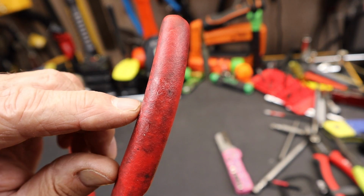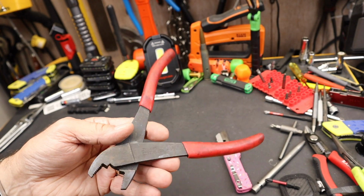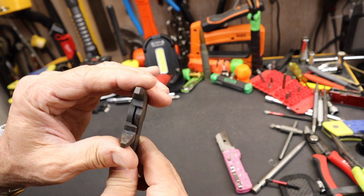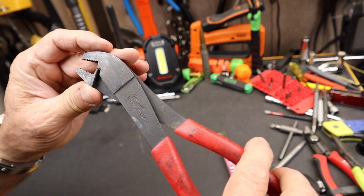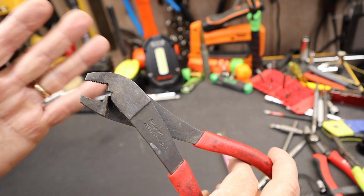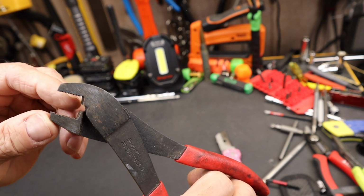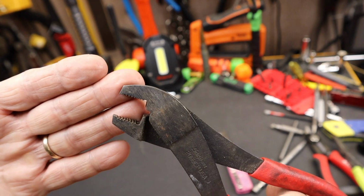So what I'm going to end up doing is cleaning the thing up, and I bet I can get it looking almost new. Now, a lot of times with Snap-on tools online, there's a reason they're online, and you end up paying for that. But there are just also a lot of people who are turning over tools. They shop in pawn shops, used stores, buy estate sale stuff, and then just put all of it online. That's just what they do. Sometimes they're just retired folks. Sometimes it's pawn shops doing it themselves.